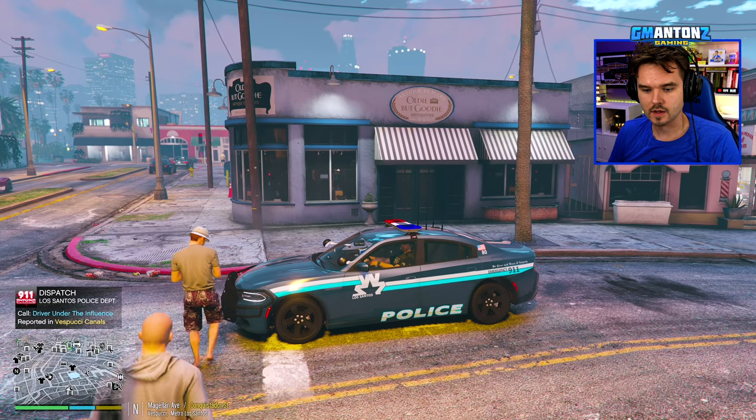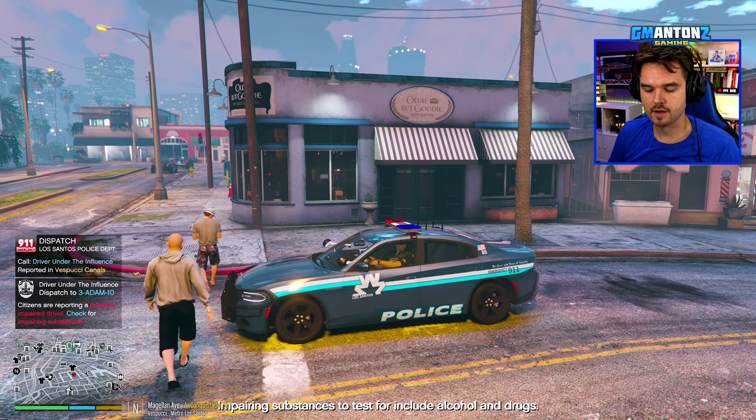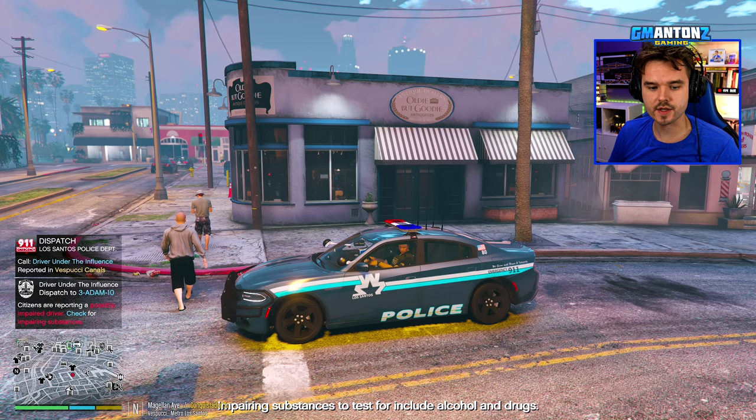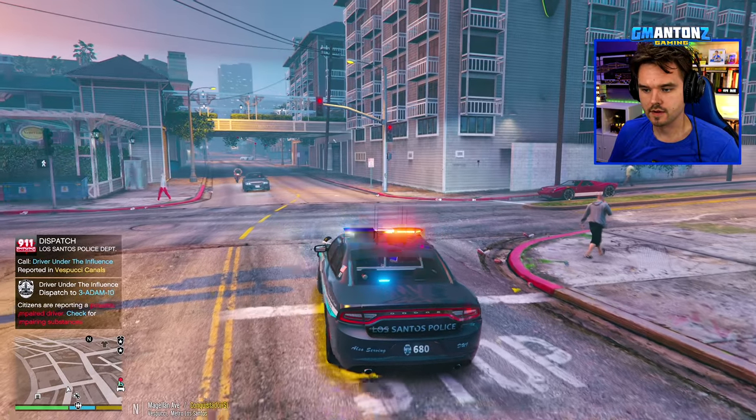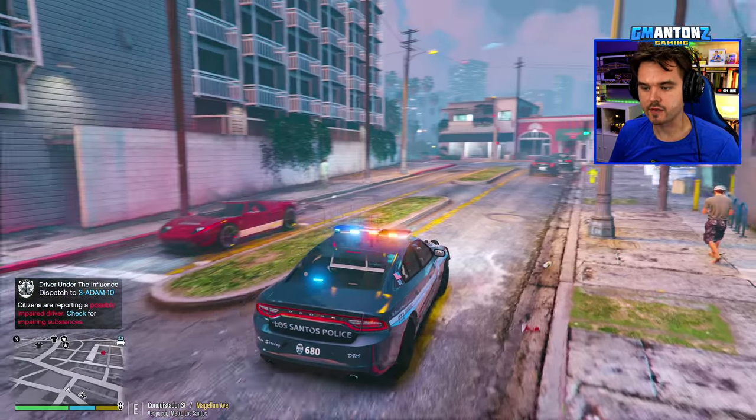10. Citizens report a driver under the influence on Prosperity Street. Impaired driver. Citizens calling that in. All right, roger that, dispatch. 3, Adam 10, responding code 3.